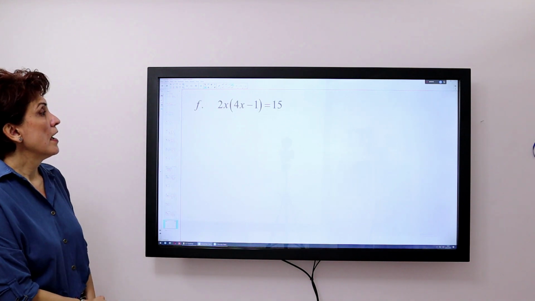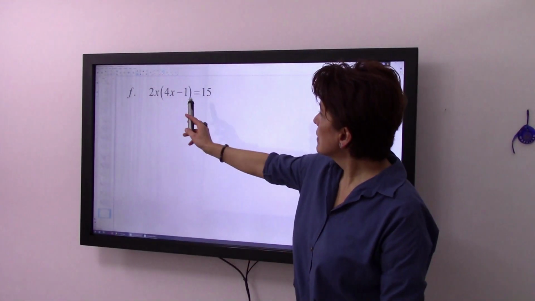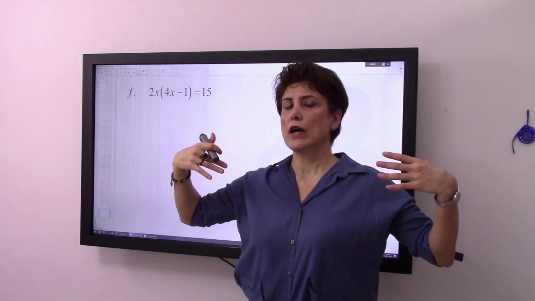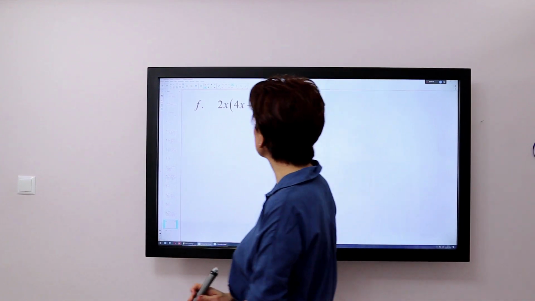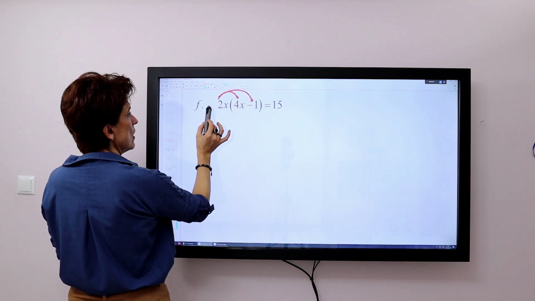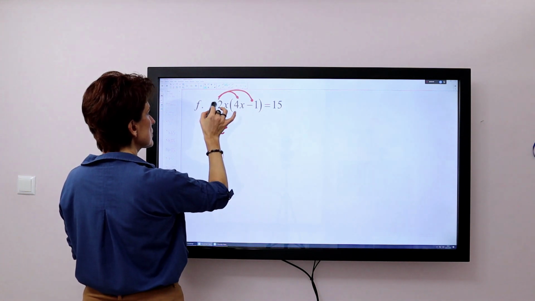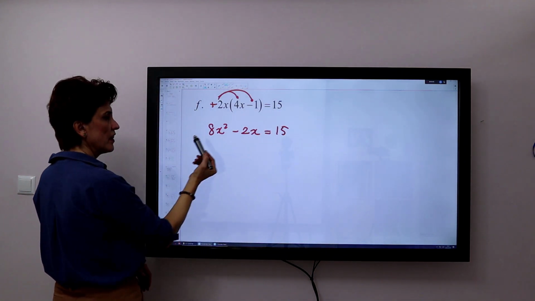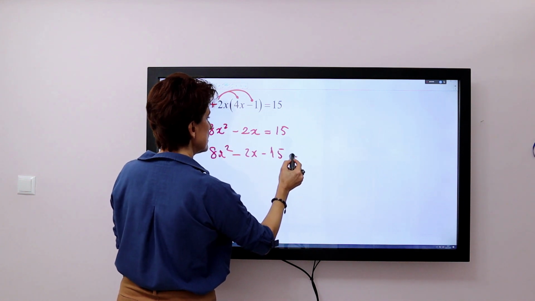Okay, another question here. When we look at this equation at first, it does not look like a quadratic equation, right? However, when we face a different kind of equation, you need to consider all your operation skills. What we can do here is expand the brackets: positive 8x squared, positive 2x, negative 4x... which is 15. If I move 15 to the left-hand side, negative 8x squared, negative 2x, negative 15 is 0.